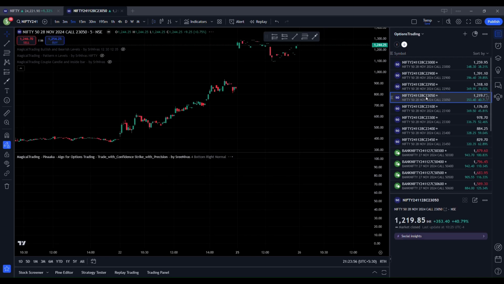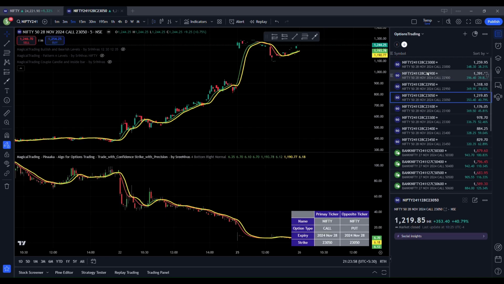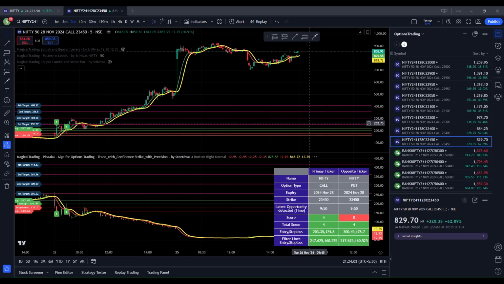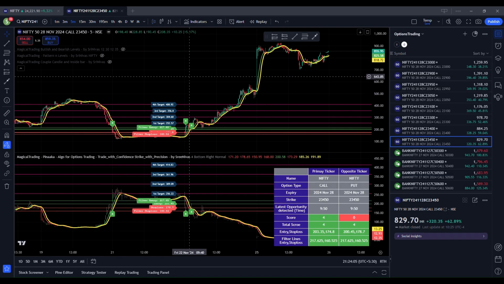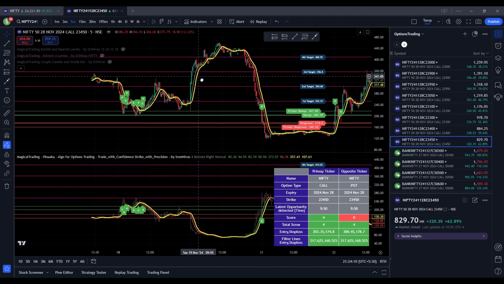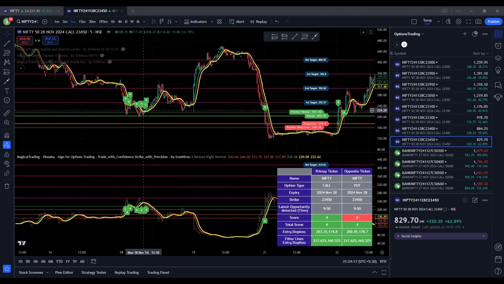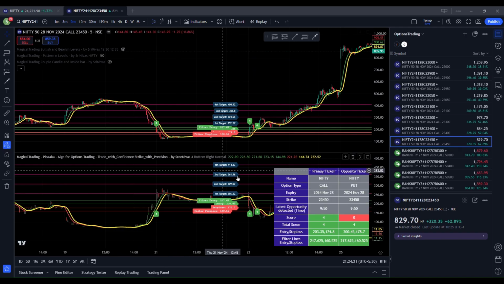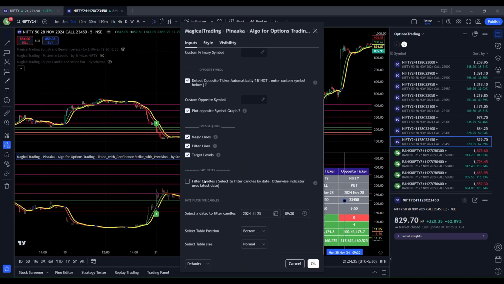Yeah, I mean, they're far away, right? So there is no match. Okay, fine. So basically, the point I'm trying to make is we can choose whatever option chart you want. You can see here there is some opportunity on the 18th, some more here, some more here on Friday. So we can just filter this using the date filter. That's what I want to tell you.